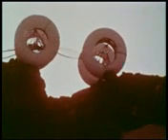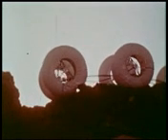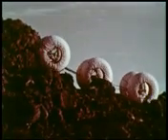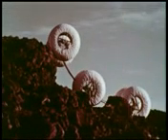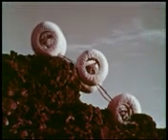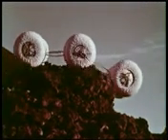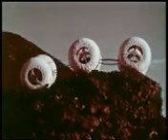Natural obstacles often showed up which tended to imitate those provided in the laboratory. They helped demonstrate again the vehicle's ability to cross chasms and to successfully climb the large natural obstacles of rugged terrain. If the lunar surface is indeed either very soft or very rugged, it well may be that a lunar roving vehicle, based on this concept, will be suitable.